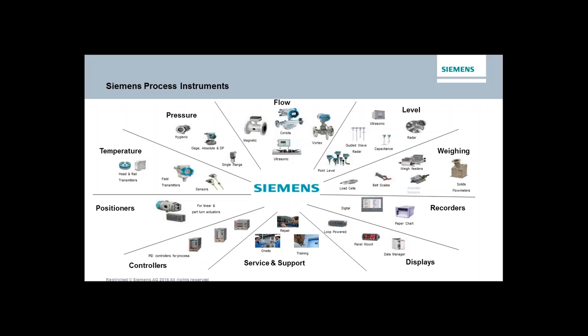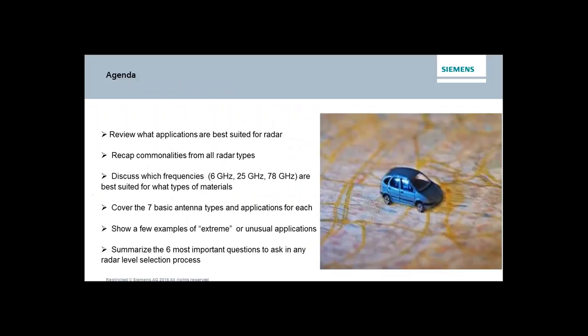I'm also a resource for all the end users on the call today. My whole job is answering questions like 'I'm thinking about this' or 'how can I' or 'what do you have' or 'what's new in the industry.' That's really where I spend my life — doing that and running training sessions such as this. I'll provide my contact information at the end and you're welcome to reach out to me anytime.